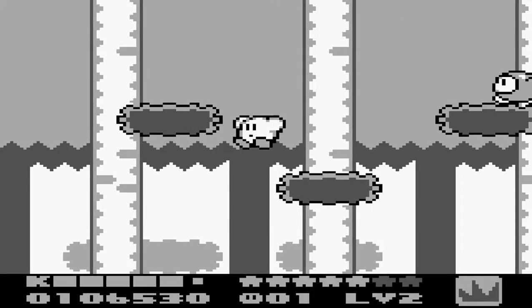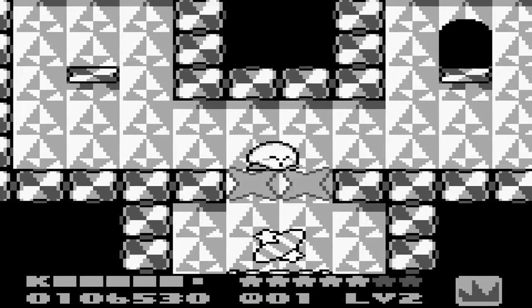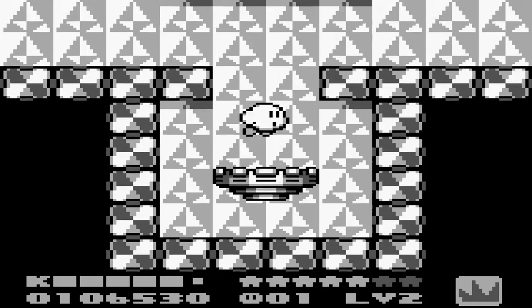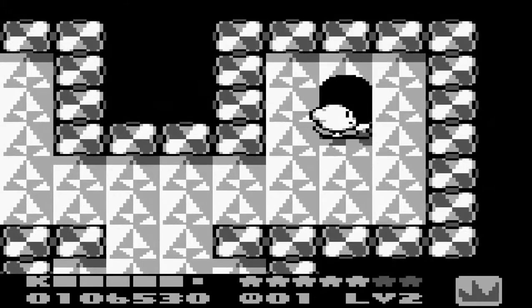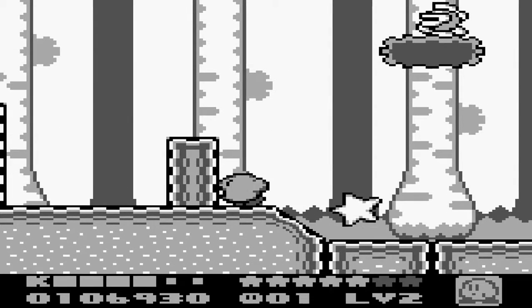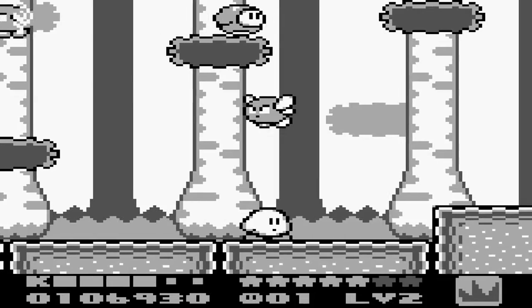Now, what we can do, we can fall down here, use Spike, and boom! We get our second rainbow drop. Now, I'm not sure if we have to complete the stage, but I'm going to anyways, just because I want to be safe, in all honesty.